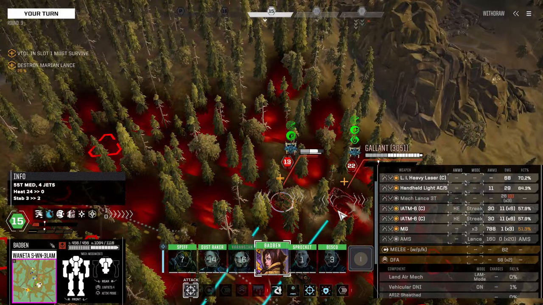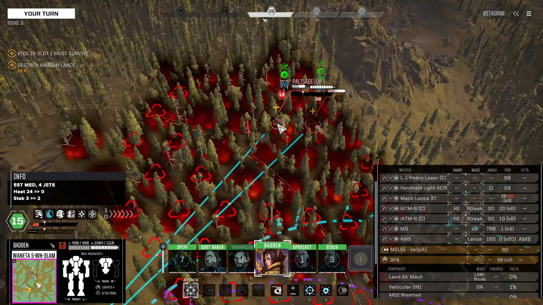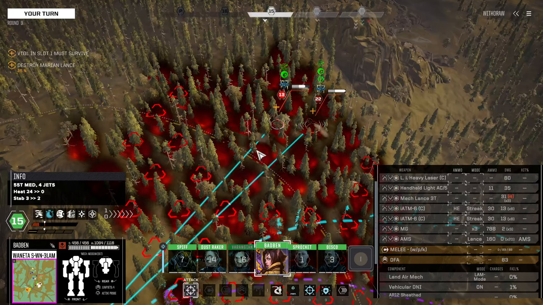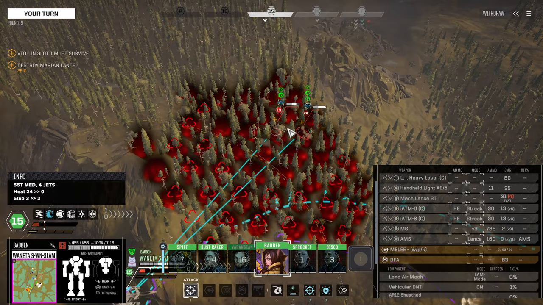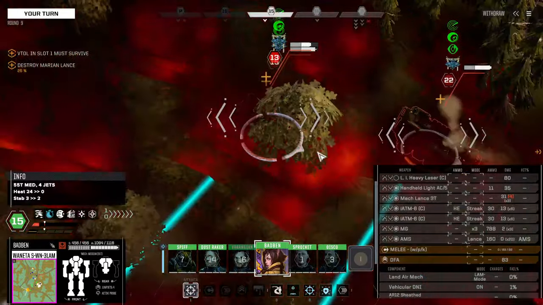Eh? I can't shoot this guy? Why not? What? Weird. Okay, that's strange. I can shoot that guy instead. What? Why can't I? It shows a line clearly that I have line of sight to him.